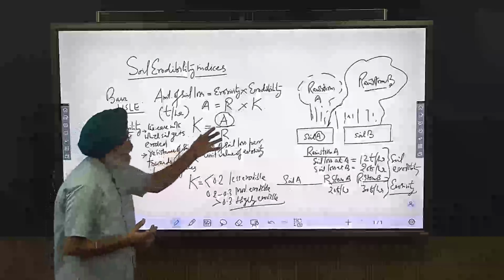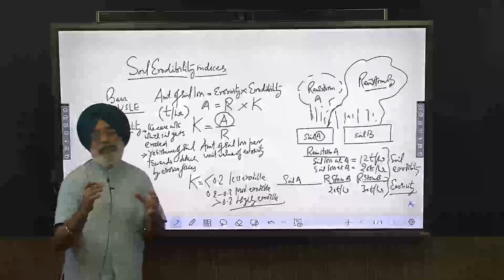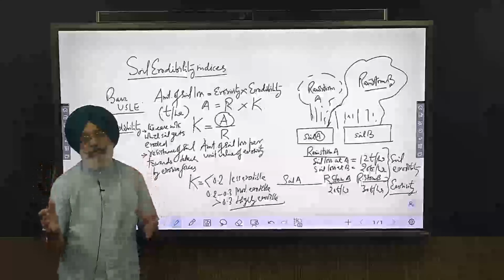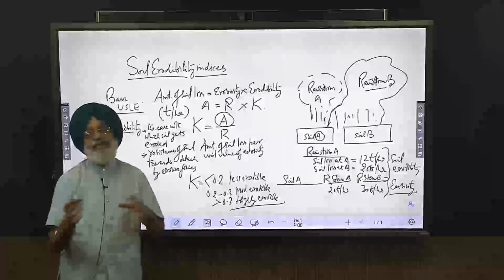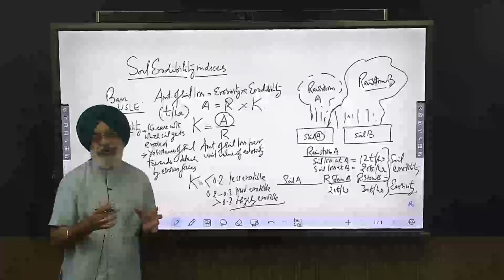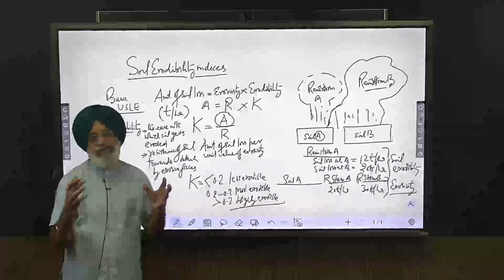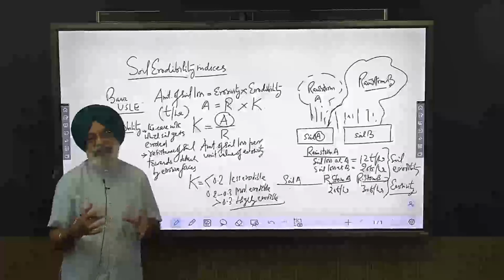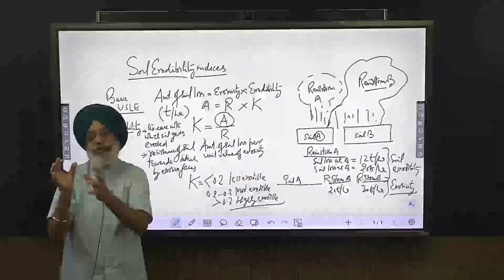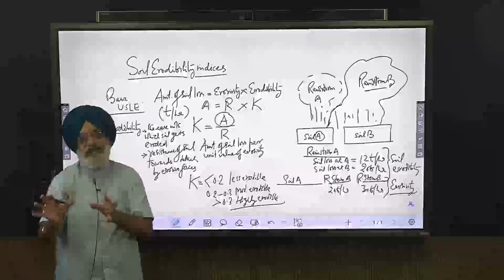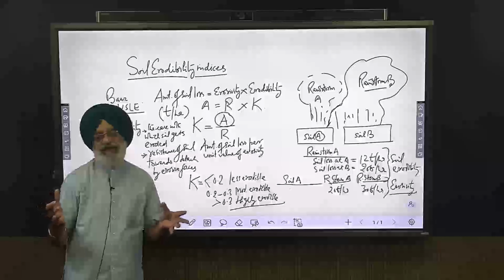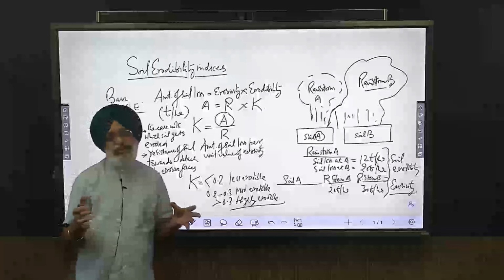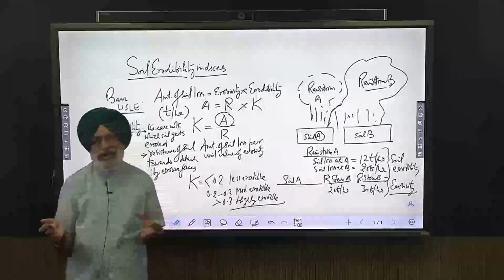In order to avoid that, instead of calculating, actually measuring the erodibility of different soils, we exploit the properties of the soil to frame certain erodibility indices. So that based on a certain property you can say, this is the erodibility of that particular soil, you can have an idea, and you can then design your various soil and water conservation measures accordingly.